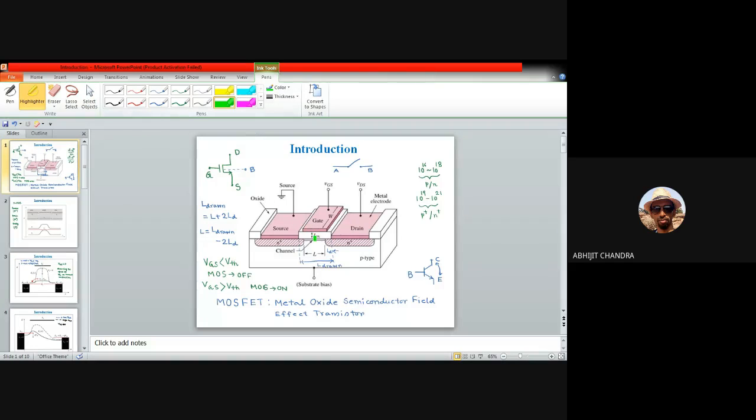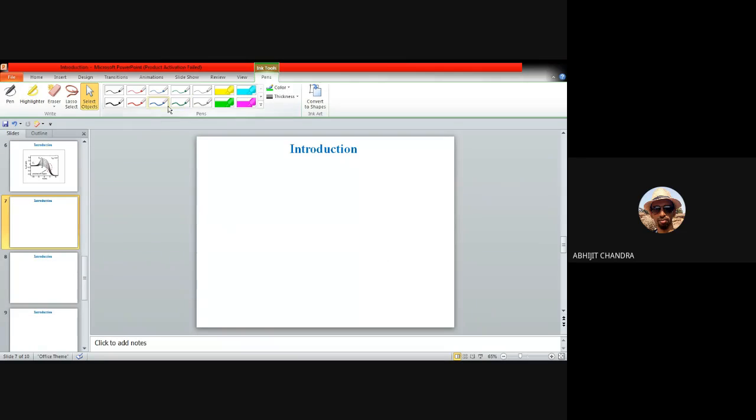So the condition which we have established so far, if I just observe the region beneath the oxide layer, I think it will be better if I draw a diagram, a cross-sectional view of any NMOS. So this is the p-type substrate, and over and above which I have considered two different N plus regions. So this is the p-type substrate, and we do have two N plus regions as the source and the drain. So this is N plus. This is another N plus. And we do have an oxide layer over here. This is the oxide layer.